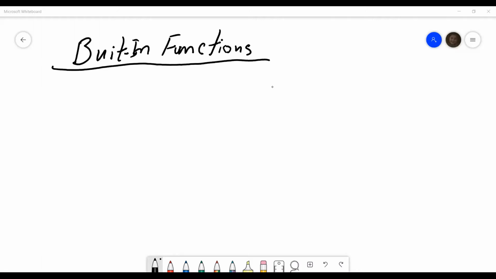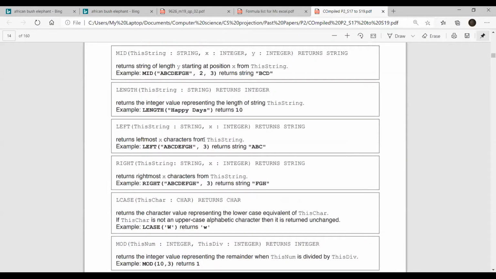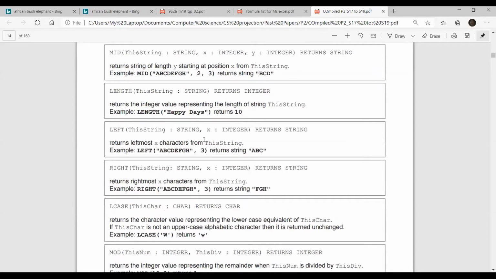There is a long list of these built-in programs, and in the exam you are given a list along with the paper. Let me show you one set of built-in functions that are given as pseudocode in the paper. These are some of the common ones. Like this is a mid function.